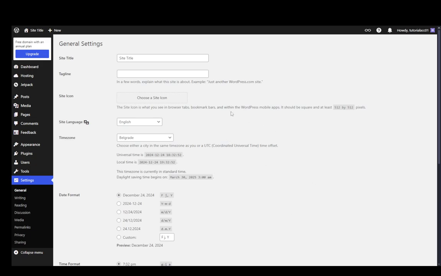Now, an alternative method to this, if you can't access the URL settings here, or if you just want to do it in a different way, you can access the WordPress config file. You can do this through hosting services such as cPanel. You just need to enter your admin and then go to the public HTML, then locate the WordPress config file, wp-config.php, then enter that, and then you should be able to locate your URL settings there.